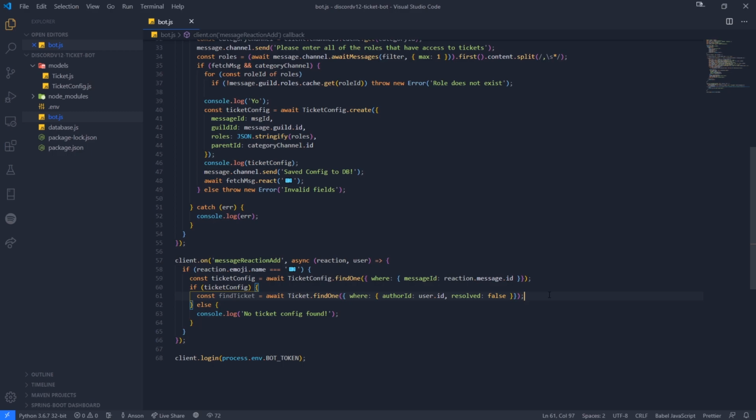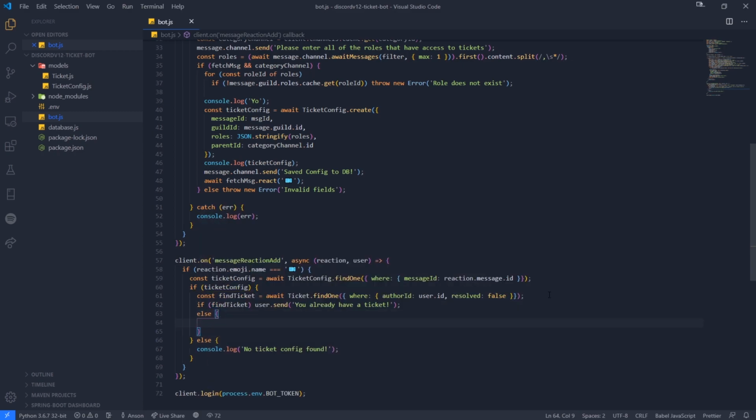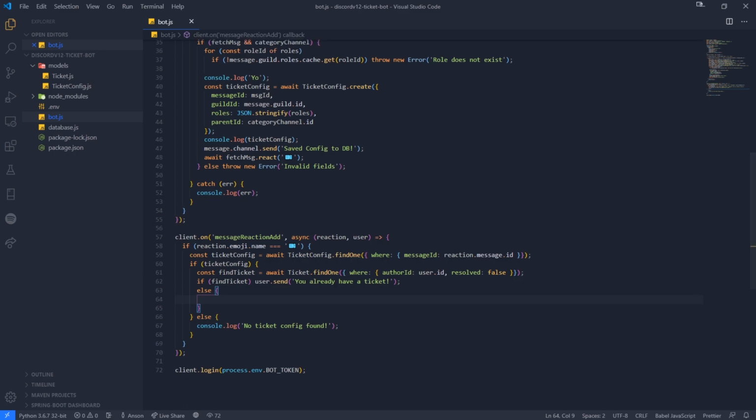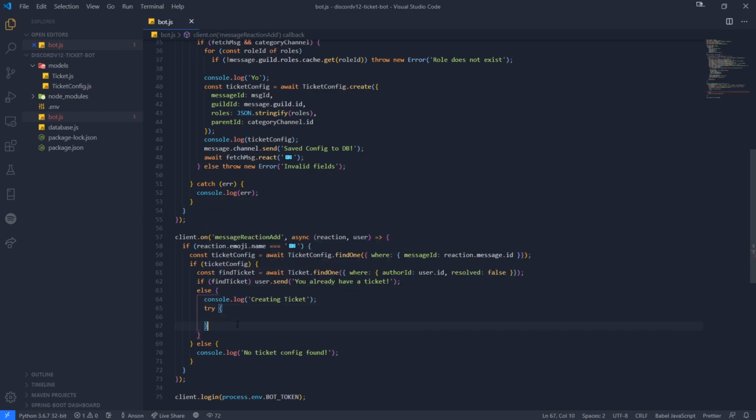So if there is at least one ticket where resolved is false, that means there's a ticket that is open. If findTicket is truthy, we're going to do user.send, you already have a ticket. Else, we're going to actually create the ticket. So from here, we'll console log, creating ticket. And this is where we're going to wrap everything inside a try catch block. So try catch.